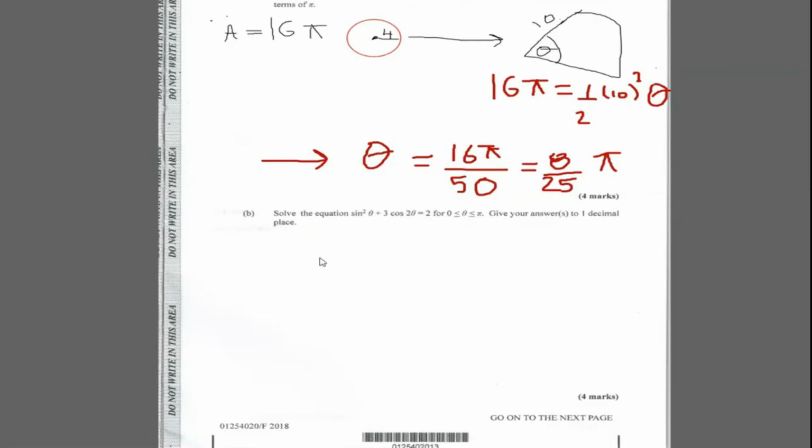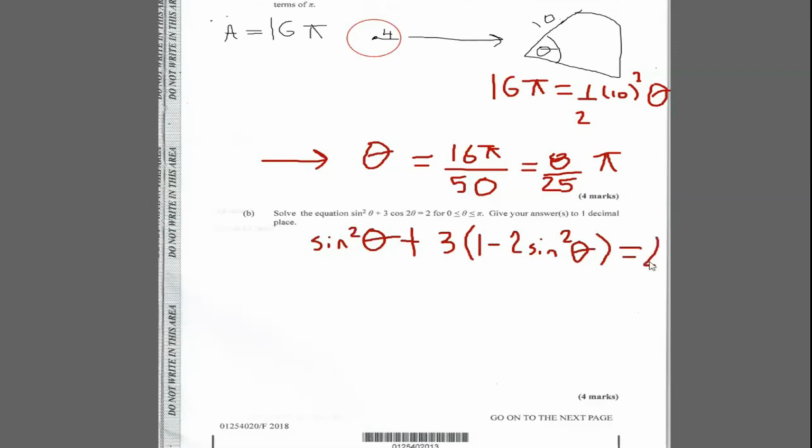So let's go ahead and do this. To solve this equation, we can rewrite cos 2 theta as 1 minus 2 sine square theta. And you might ask, why would you want to rewrite cos 2 theta in terms of sine? Since I have sine square here, I just want everything to be in terms of sine square. So I'm going to rewrite this as plus 3 times 1 minus 2 sine square theta. I want everything to be in terms of sine. And all of this is equal to 2.